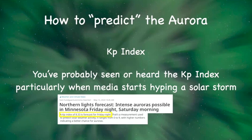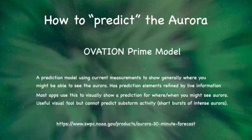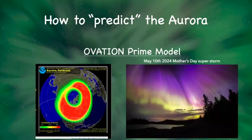And so, for example, this was taken during the Mother's Day storm. Sven Sundergaard wrote a post about how a KP index of 8.3 is forecast. No factual basis for that other than prediction modeling. That's what it said. The Ovation Prime model. We've seen this a lot on reports when things come out. This was the model. This is the visual depiction of what the KP could be. So this is just explaining to you in a visual form the number system.